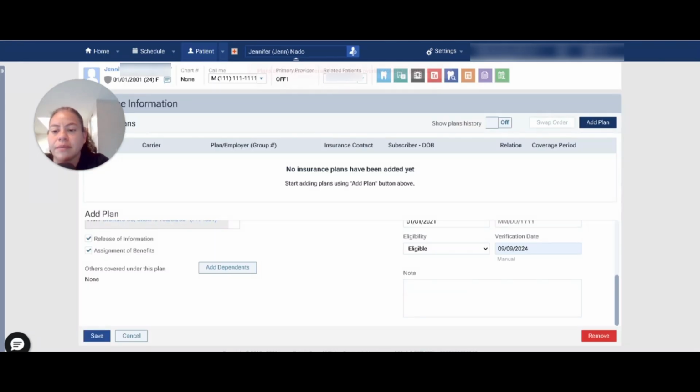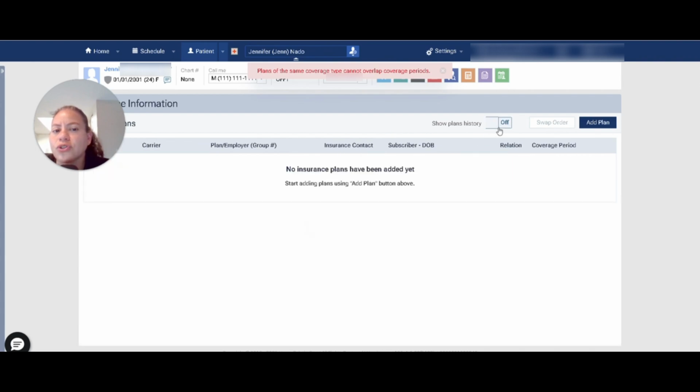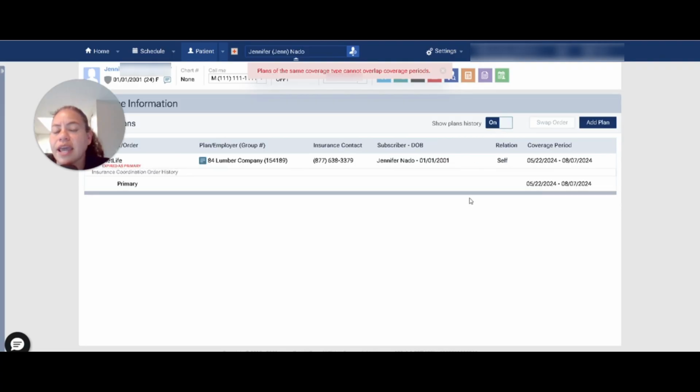So let's do that. It warned me that plans of the same coverage type cannot overlap coverage periods. So what I have done is I've gone to show plans history on, and I can see in 2024 from May 22nd to August 7th of 24, there was a plan history.